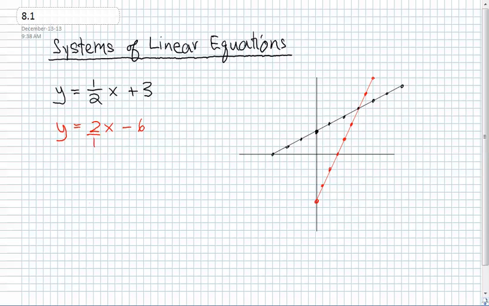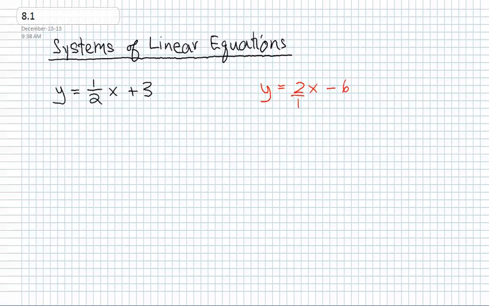And so we can see that there is one solution that stands out, and that is this one right there. And that point should solve both equations. So the point is 6, 6, which means I can plug in 6 for x, 6 for y in both equations, and I should get a true statement. Well, let's look at that. So let's plug in 6, 6 for x and y into the equation on the left, and let's simplify it.